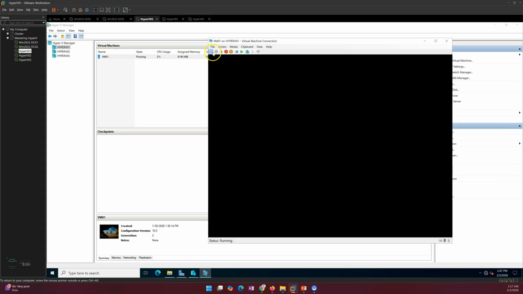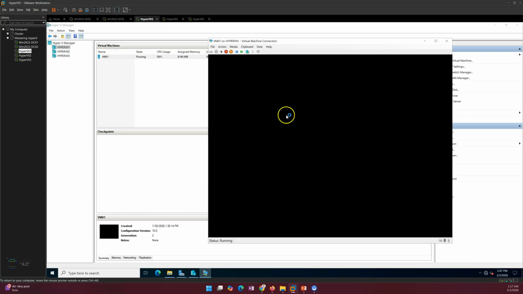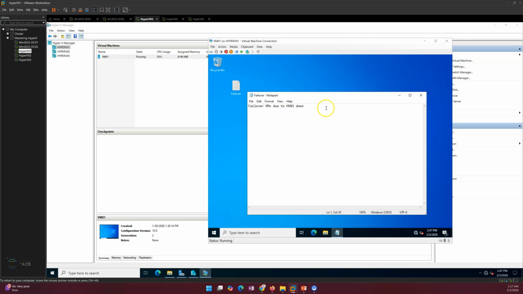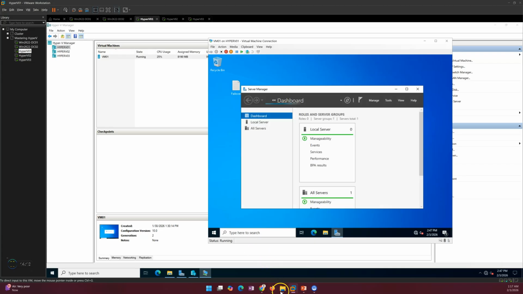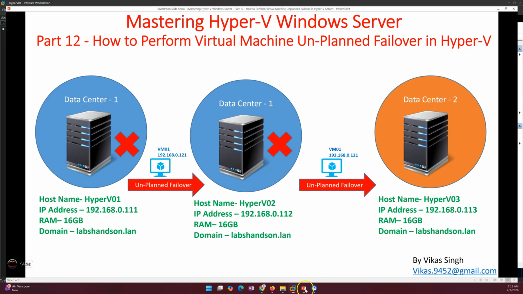The only one thing we want to verify is our data. So I'll go ahead and test my data also. So my data is here. So this is good. Now we have validated our site failover, basically within a site, that the failover and unplanned failover are working fine, and after the unplanned failover we did one planned failover to make sure our virtual machine is back on our original host.